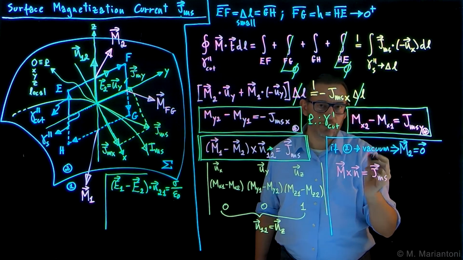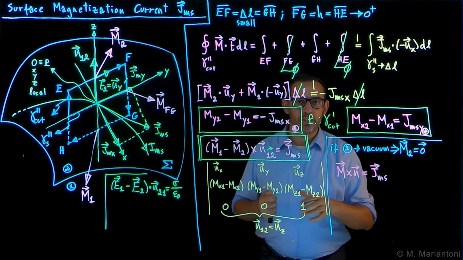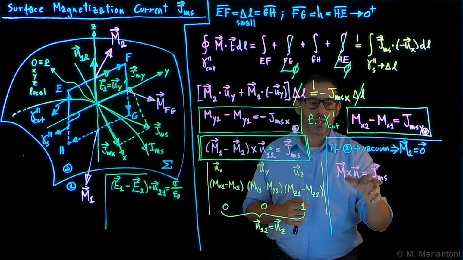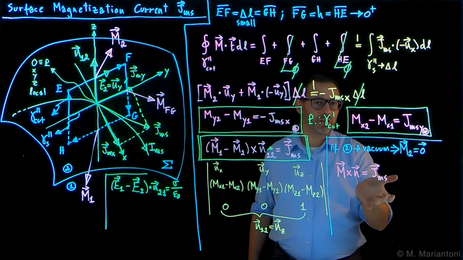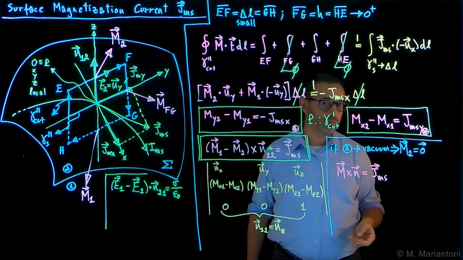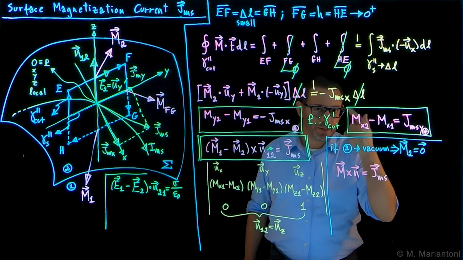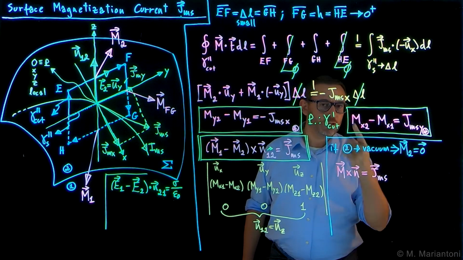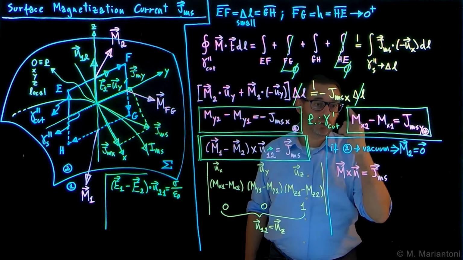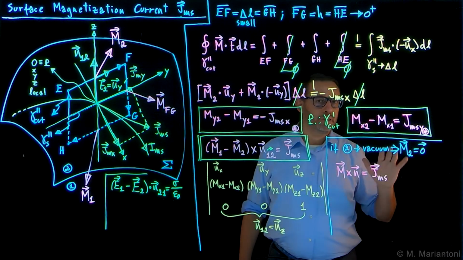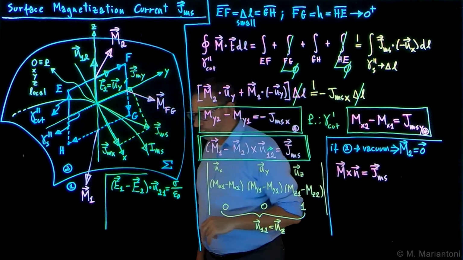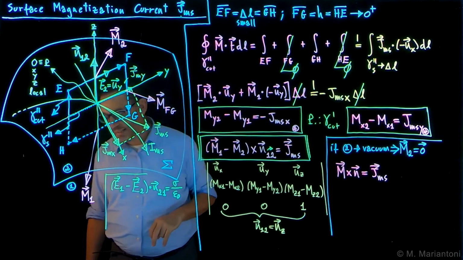For example, if I have a single material and I want to understand the magnetization current at the surface of the single material, I need to use this equation here. Okay, it's the same for what we've done for the electric materials when we found sigma P. So think about sigma P and try to compare it to JMS, and think about rho P and try to compare it with JM, which is what we've done here. Integral form, case 1 and case 2 for the local and differential form, respectively.